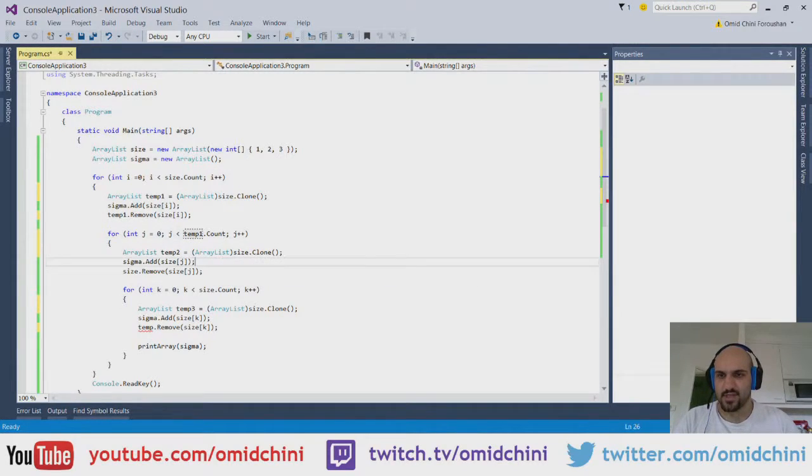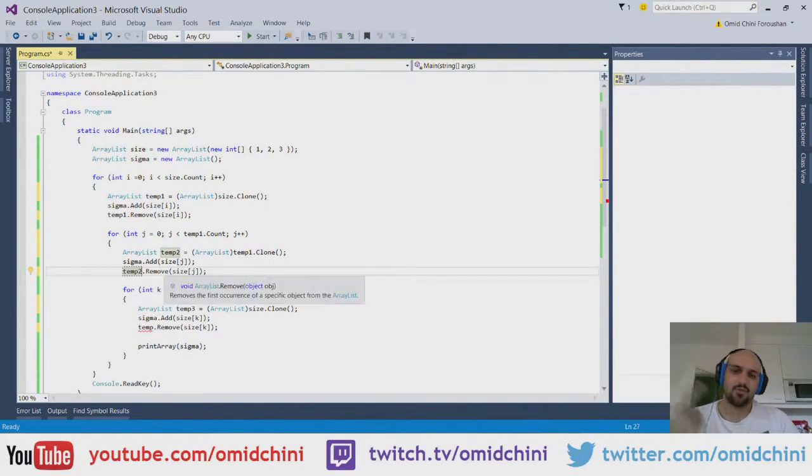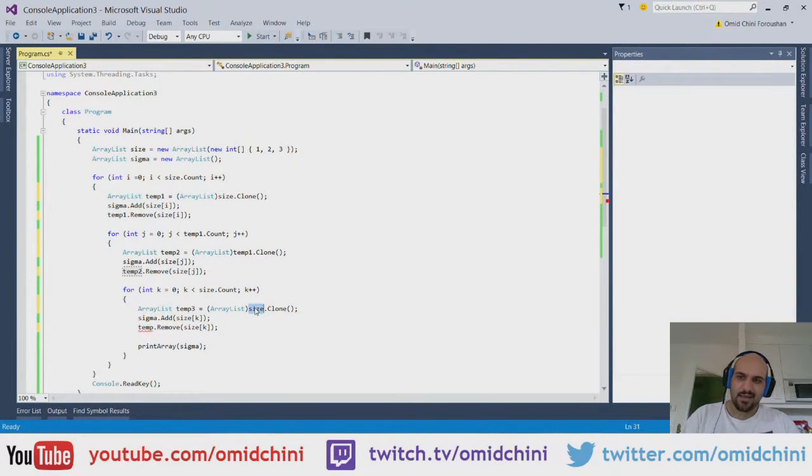So I'm going to use temp 1 here. I'm going to clone temp 1. I'm going to remove this from temp 2. For example, right now from temp 2, because temp 2 was a clone of temp 1, 1 was removed. Now 2 will be removed. And here, 3 will be put in temp 3. And from temp 3, 3 will be removed.